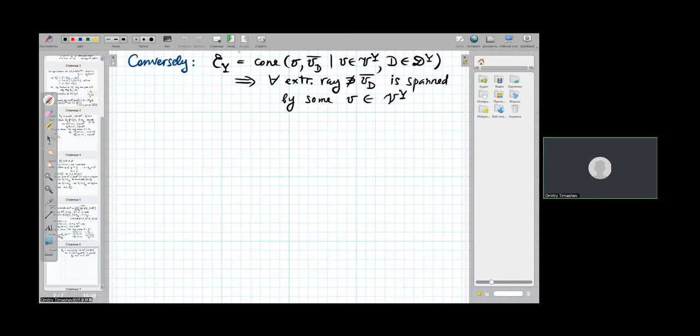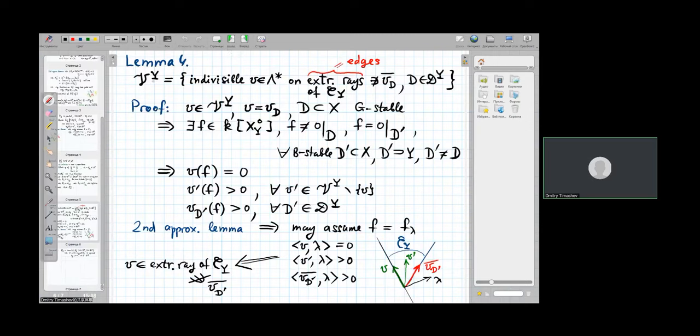But now, why are the vectors corresponding to this set indivisible? The indivisibility property is about the value group of this valuation. Because each of these vectors can be considered as a function on the weight lattice. So here you see the values of these vectors at weights, for instance, at the weight lambda. So each of these vectors can be considered as a linear function on the weight lattice. And the value group of this function is a cyclic group. But the vector corresponds to a valuation. So the valuation given by this vector corresponds to a divisor if and only if the cyclic group is just Z itself, if the value group is Z.